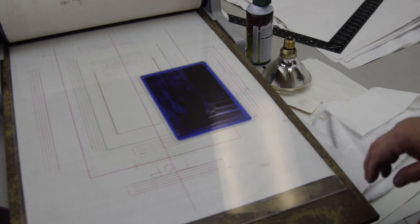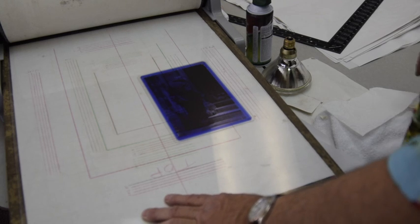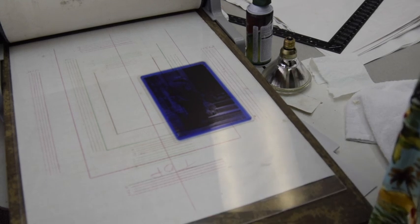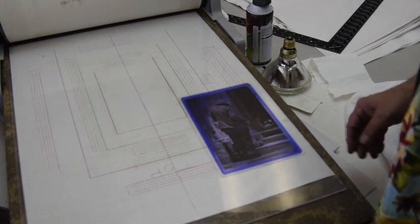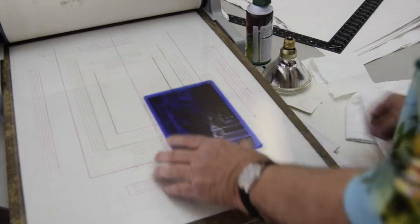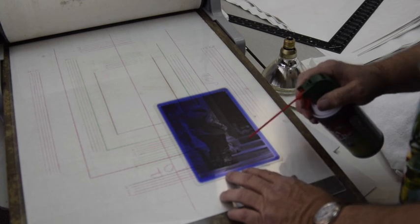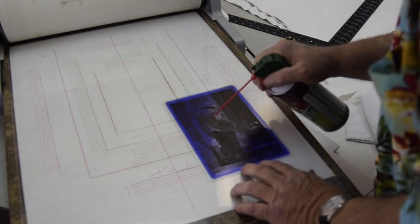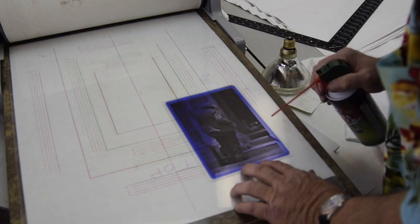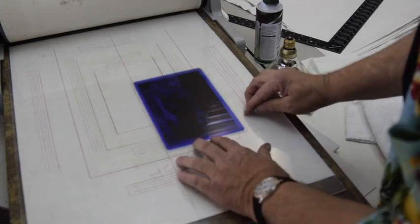Alright, you can see the grid on the paper underneath the plexiglass on the press. I've started aligning plate and paper a little bit differently lately and stopped using the grid. I may go back. We'll get to that more in a little bit. The plate has chalk on it from cleaning the edges. I just use canned air to blow off the chalk and any dust that may have accumulated on the plate while waiting for me to get around to print it. The next thing to do is to prepare the paper.